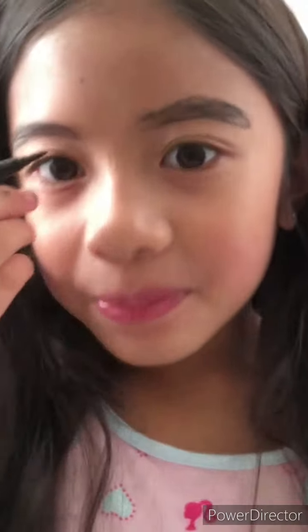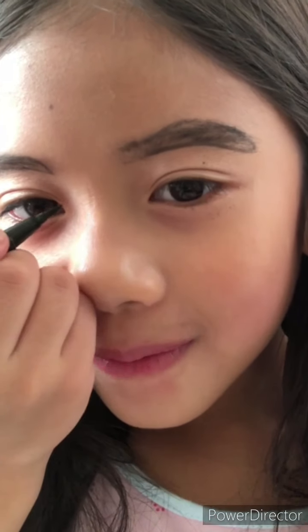Then you'll be needing your outliner. And then you'll be putting it out like I think.